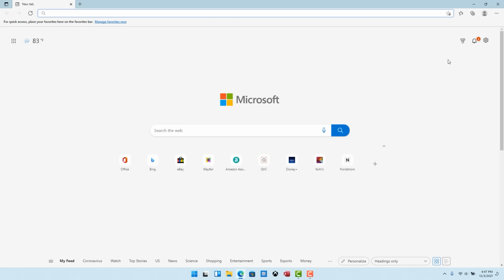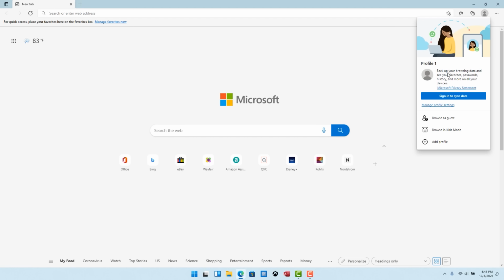But one of the things I really like about Microsoft Edge is that it has come a long way from the days of Internet Explorer, and it has gotten much better here. And I like that you can customize it. Now, I just bypassed the actual setup, but if you want to go ahead and sign in and sync your data, right here on the top right, we have an avatar. And if you just click on that avatar, from here, you can go ahead and sign in. And just like it says here, you can back up your browsing data, your favorites, your passwords, your history on different devices, even on your phone as well.